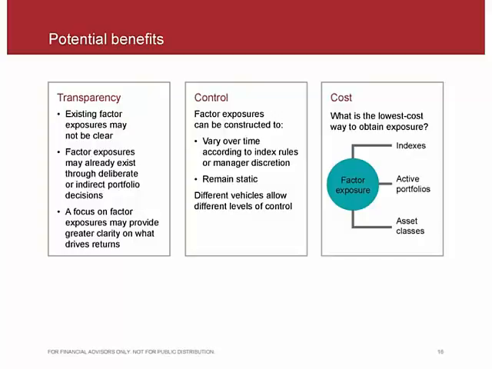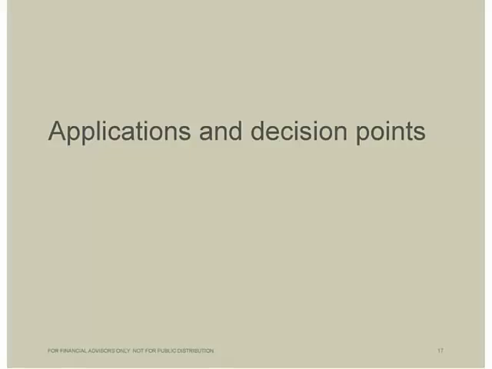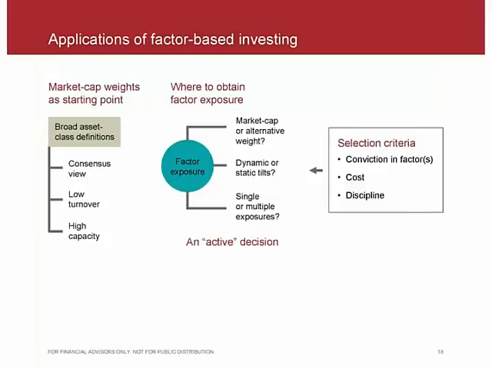So how should you frame the investment decision? And this is really key. This is something that we spend a lot of time talking to clients about and talking about internally: how do you really apply this in a decision-making criteria? On slide 18 here, this is how we frame it. Market cap weights, to us at Vanguard, are really the neutral starting point for investing. It's the weighting scheme that everyone can own. It's macro consistent. We believe it's the best proxy for asset class exposure, the consensus view of all participants. It's going to be low turnover, low cost, very high capacity. That's the starting point.